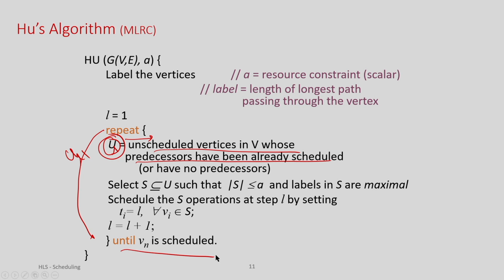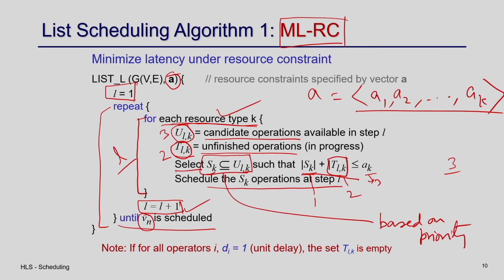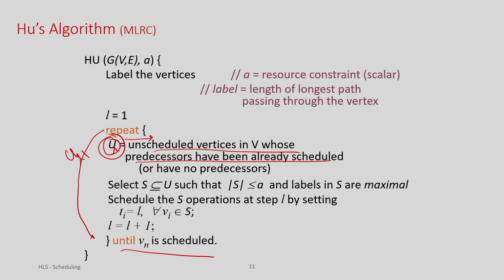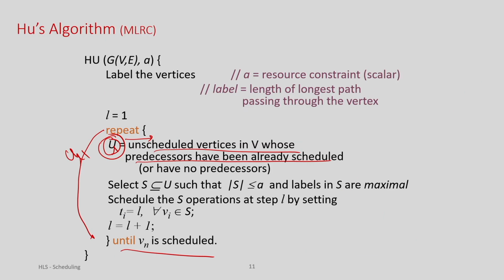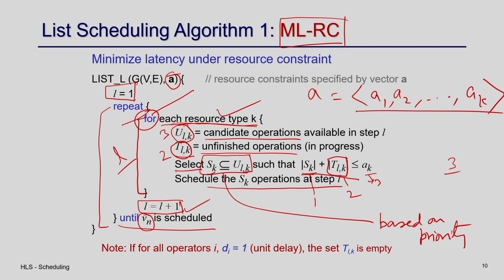So, you can understand that this is basically just the generalization of the Hughes algorithm for generic graph, where I just added a for loop here which runs for different types of resource, which is not there in the Hughes algorithm because it is only one type of resource. I am doing exactly the same thing because there also I am just identifying the operation that is ready to be scheduled. Here also I am identifying the operation that is ready to be scheduled.